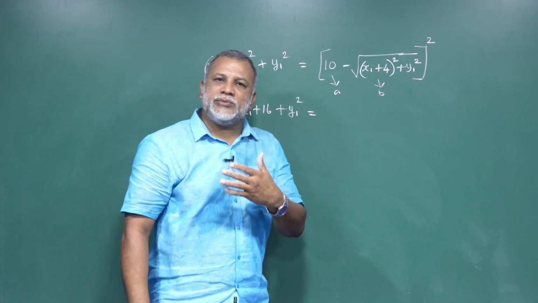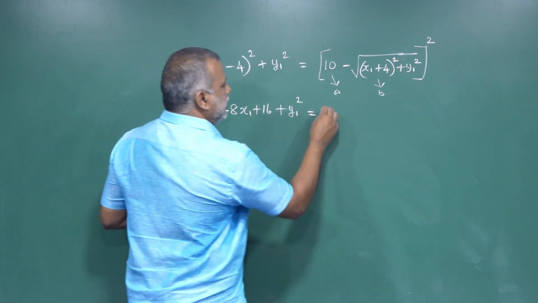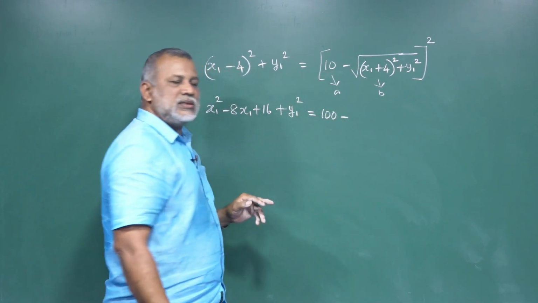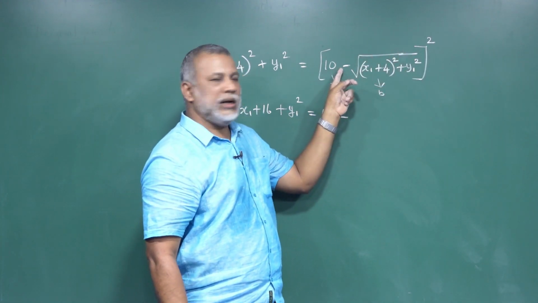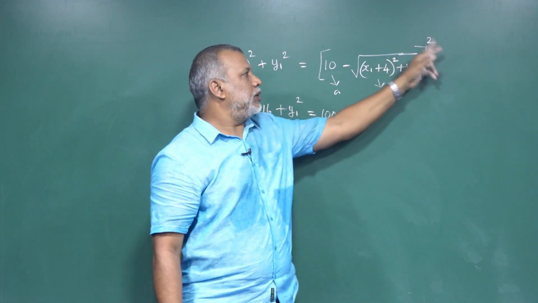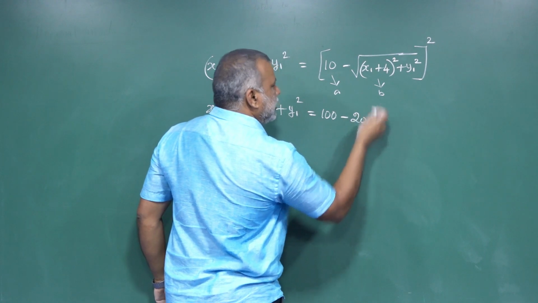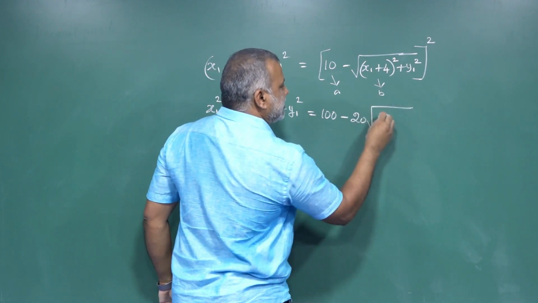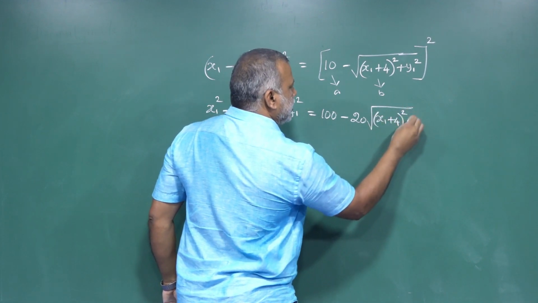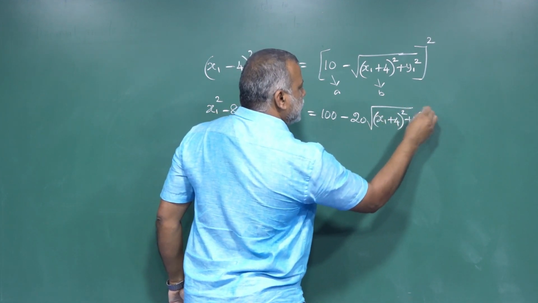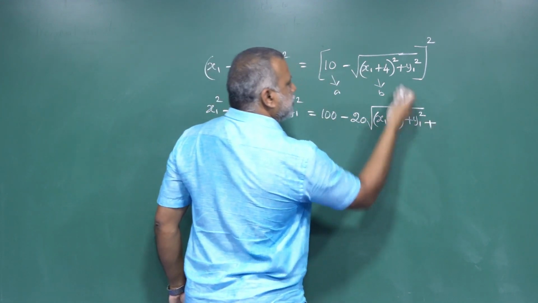What is the meaning of (a minus b) the whole squared? a squared. Here a squared means 10 squared. It is 100 minus 2ab, 2 into a into b. We are having the negative formula, so we are using this negative. 2 into a into b, so 2 into 10 becomes 20. Here keep this root family as it is: square root of (x1 plus 4) the whole squared plus y1 squared. So 2ab negative, that means again plus b squared.